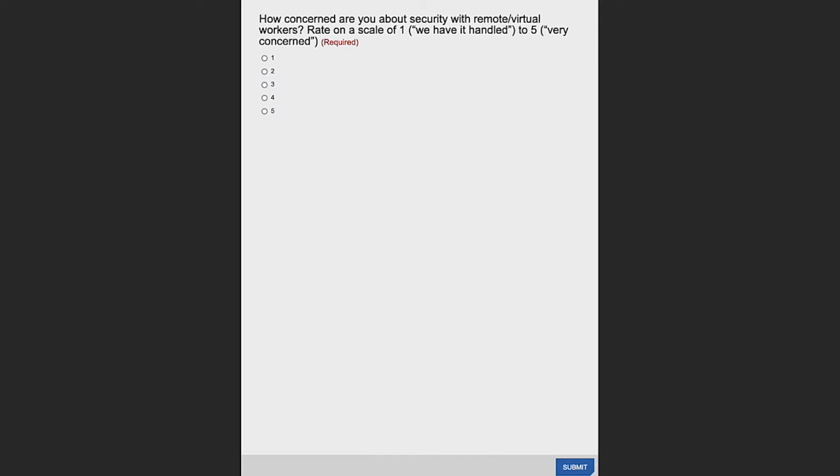And especially in an era where we have people that are not necessarily just working from home, but working from anywhere, the desktop really needs to follow the user in a lot of ways. So as we go from home to vacation or whatever, however people are working, we want to make sure the experience stays consistent and performant, so people can actually get their work done. And that can be pretty challenging in a lot of traditional scenarios.